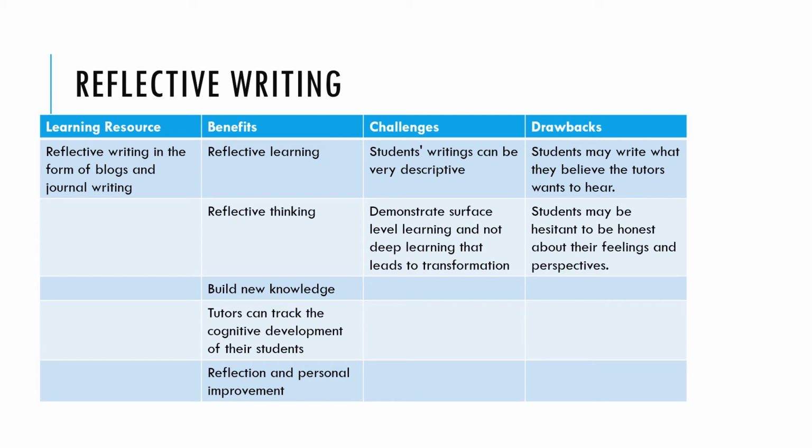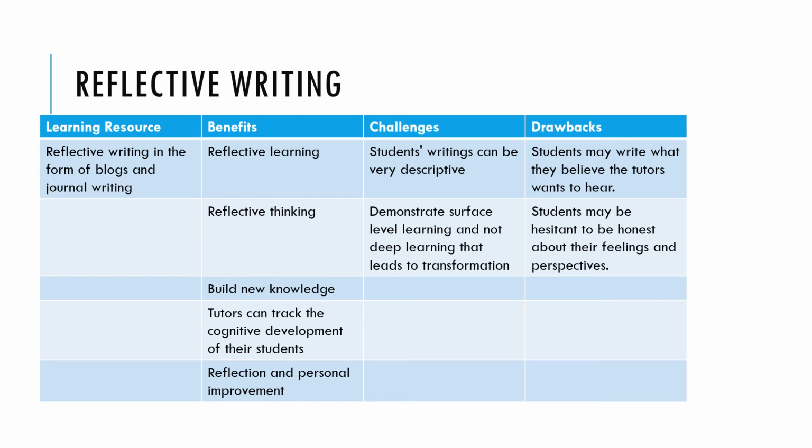Reflective journaling can also, for the tutors, have a timestamp feature that allows tutors to track their students' cognitive development. And blogs are easily accessible, where tutors can provide feedback to the students' reflections. Blogs are used by tutors to reinforce critical concepts and maintain one-on-one relationship with students. Blogs can also provide a platform for reflection and personal improvements.